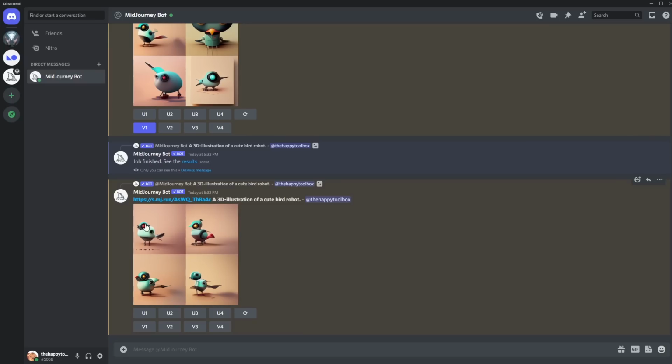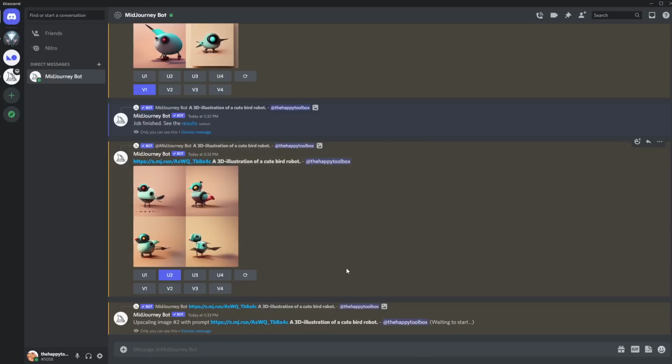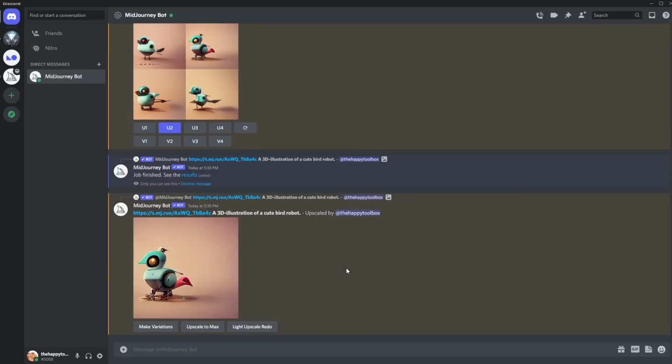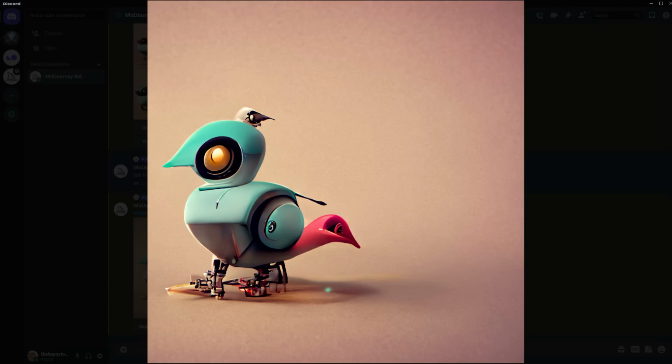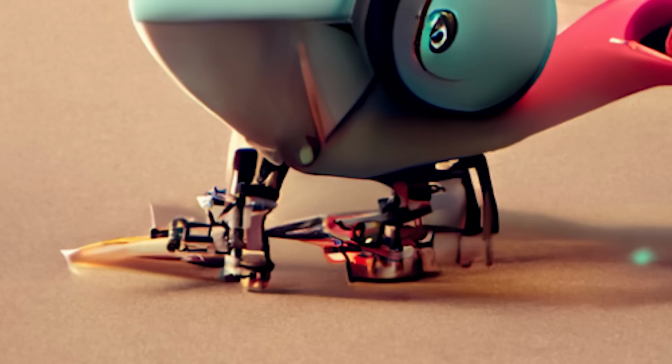Okay, and then the last thing you can do here is I can up-res one of these. So let's say I really like that top right one now. I'm going to choose up-res 2, because that is the second one. Okay, so it returned the up-res version, and if I open it up, it's a lot clearer. It did a pretty good job with this. A lot of times I get a really painterly effect, but maybe because this is so clean and we said 3D illustration, it came out pretty good. But as you can see, the feet, it's kind of like what's going on with that. I don't really know. The AI is trying to make sense of images on the internet.